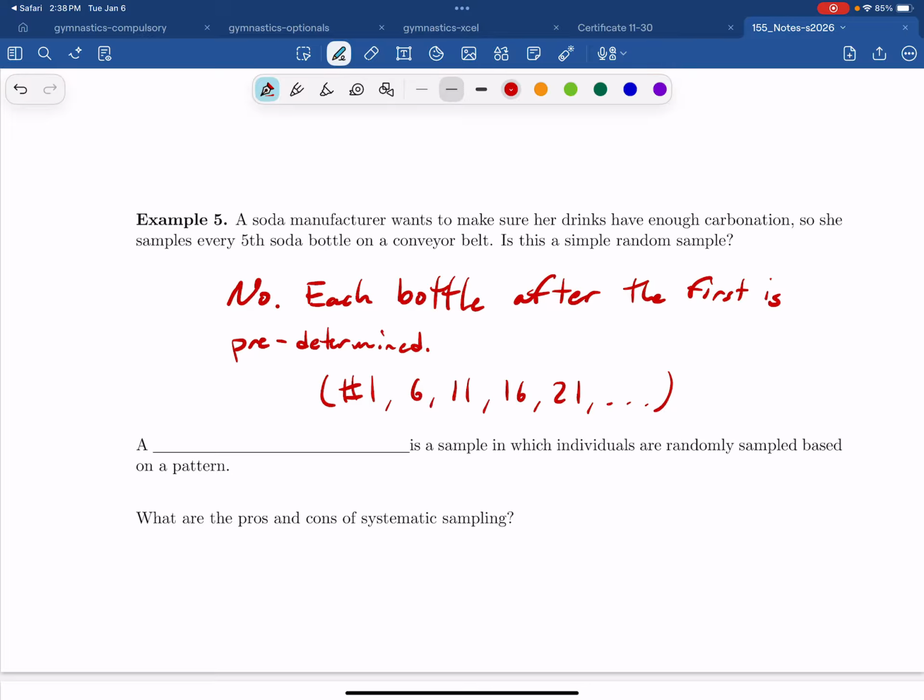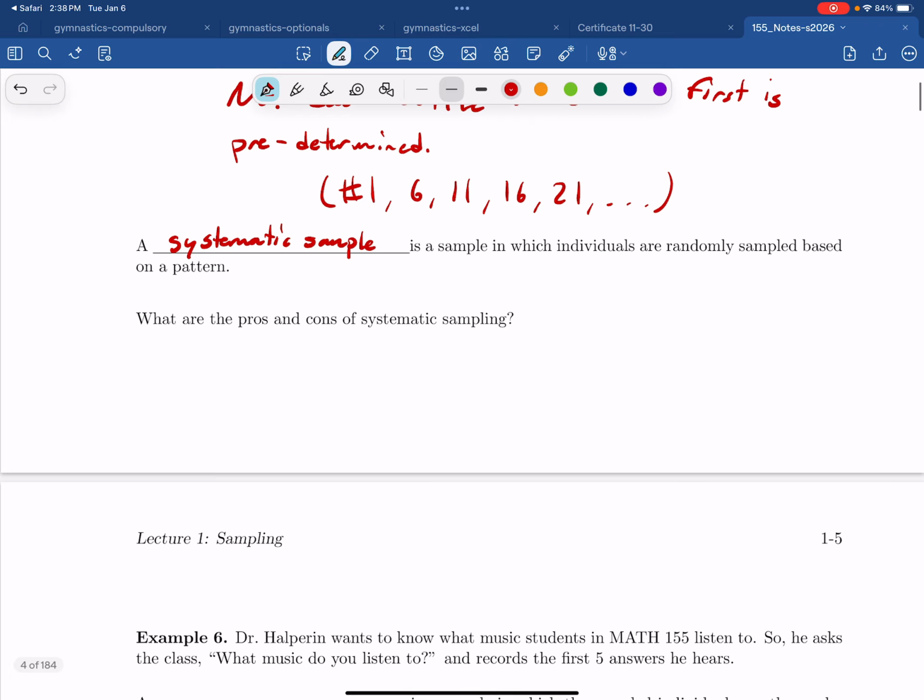Right? So that's why this is not the same thing as a simple random sample. This is what's called a systematic sample. Right? Good with factory lines or line of products. There are, of course, pros and cons that you should think about.